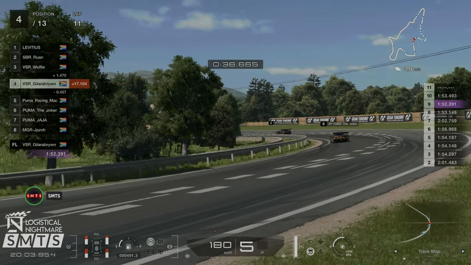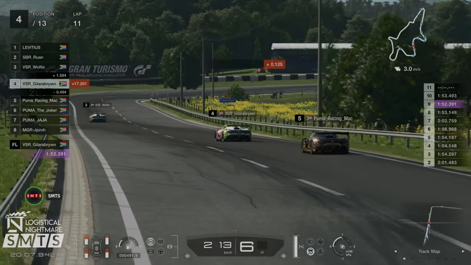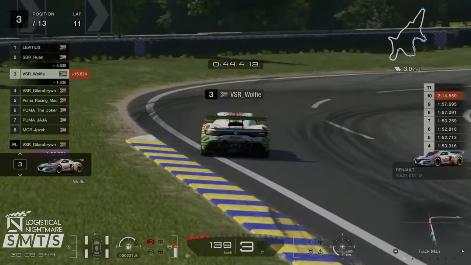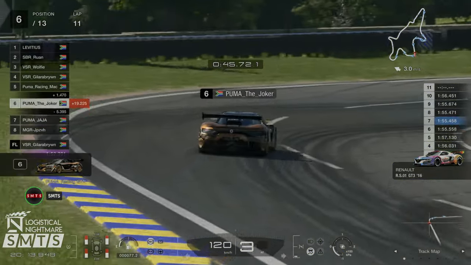No point in fighting somebody if they're on a different strat. You're just wasting your time and their time by defending. It's good racecraft.